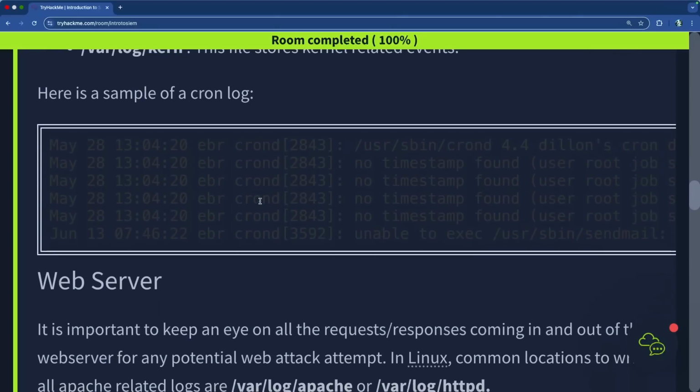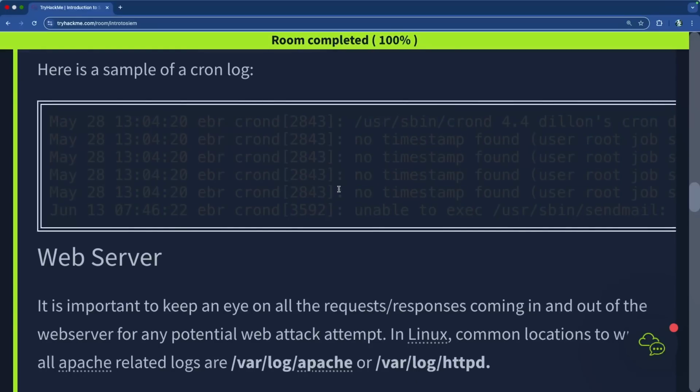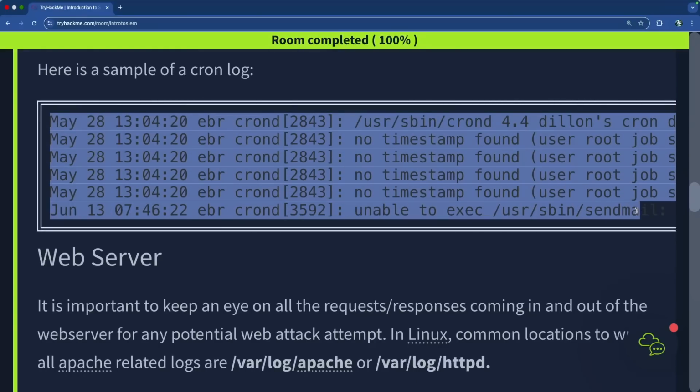So this is what the cron log looks like. It's a different color. These are the individual log items inside of the cron log, which holds the scheduled activities, the scheduled events that are usually inside of your crontabs or cron jobs. Those are typically what is stored over here.